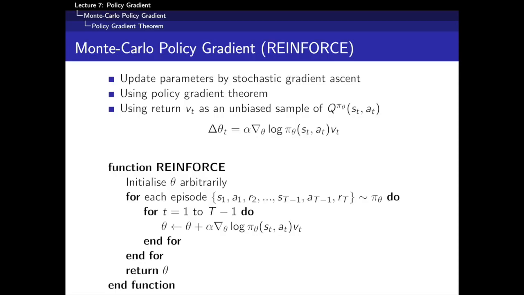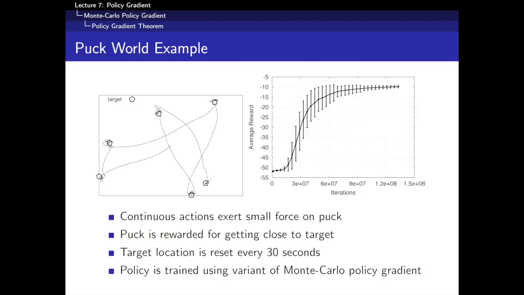Okay, so here's a little example. This is using that same Monte-Carlo policy gradient with a particular policy parameterization. The idea is that you start off with this puck in this world, and this puck is sliding along. There's very low friction in this domain, and you just get to exert a small force on it every time step, which can slightly perturb its direction. So if you're not careful, it can really overshoot its target. The target is given by this pentagon, which moves around every now and then, and the puck has to try and reach that target.